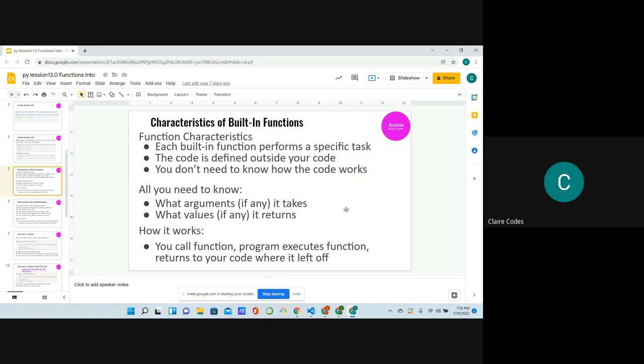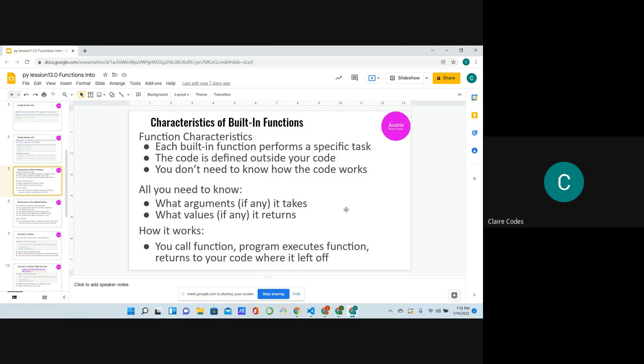There are quite a number of characteristics of built-in functions, and these are some of them. Each built-in function performs one specific task. The code is defined outside your code, so you may not even know where the code is, but it's defined somewhere, and it will just perform a task for you. You don't need to know how that code works.